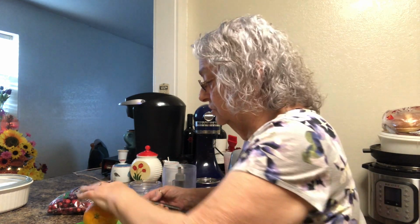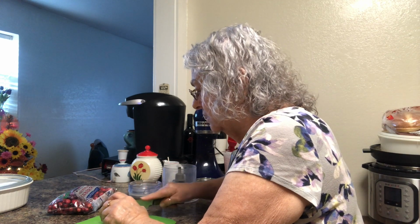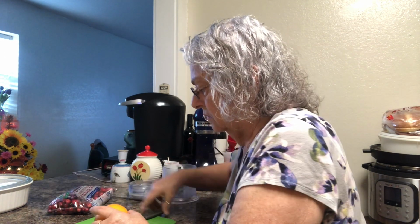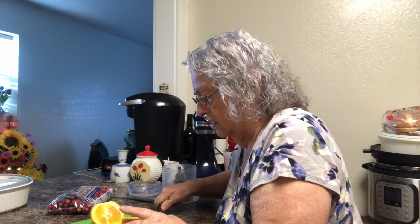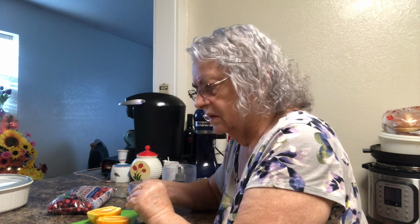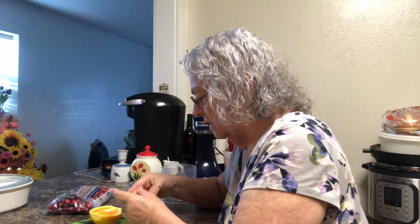The first thing I'm going to do, I've washed my orange real good, and it takes one orange, and I'm going to cut the end off of it where the stem was. And then I'm going to cut it in half and see if there's any seeds in here. I don't think there will be. Cut this up.